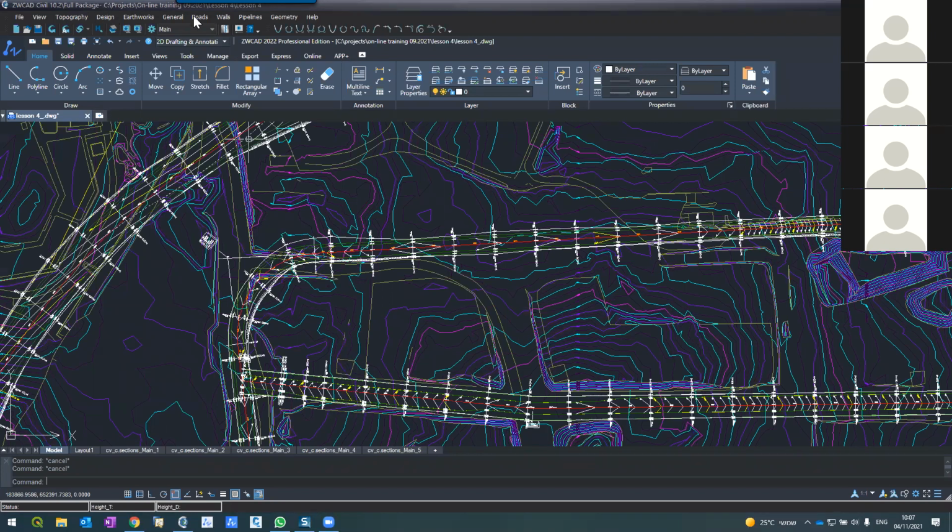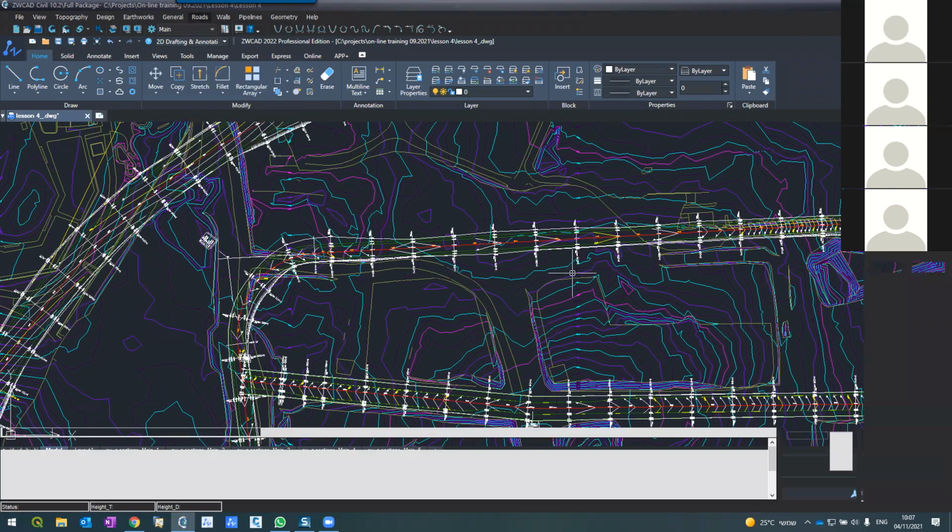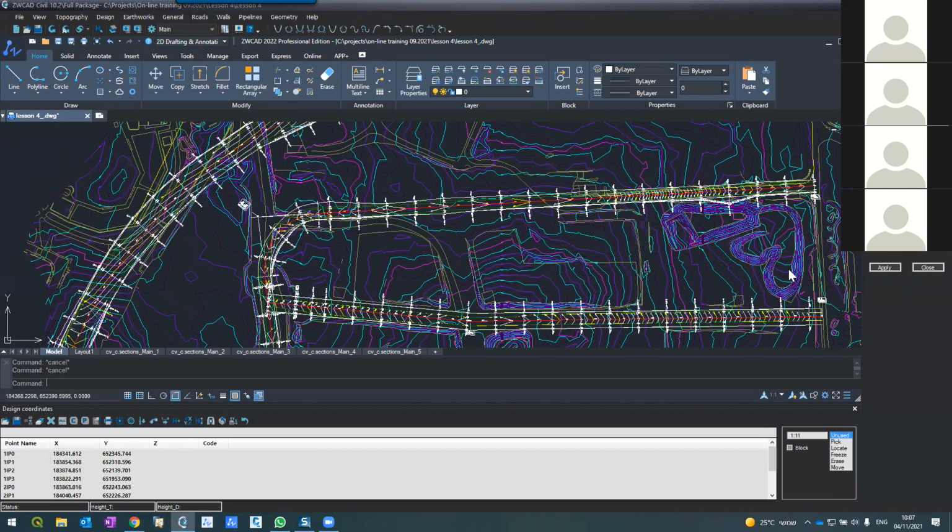How do I do that? In the horizontal alignment, when I create the layout, I need to check this one, triangles. You might ask why not check by default. The reason is that sometimes in long roads it takes a long time. So sometimes we prefer to complete our design and only then create a surface out of it.